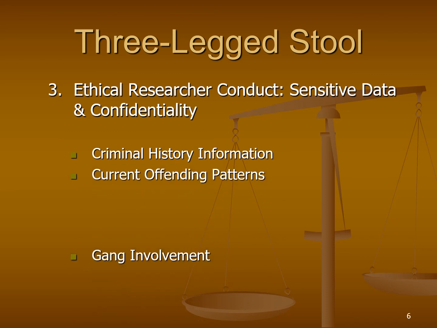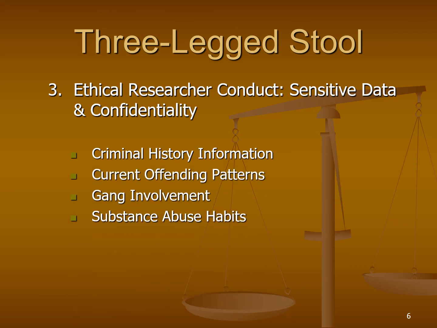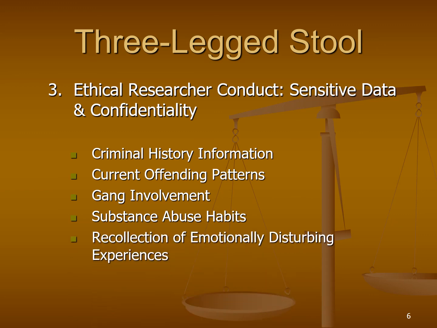Let's take a look at some of the things that we measure when we're looking at our field. We ask about their criminal history. So sometimes maybe you don't want the world to know about your criminal history. Or your current offending patterns. Are you going out there and committing crimes currently? So you can imagine why confidentiality, in order for us to get accurate and honest information, becomes really important.